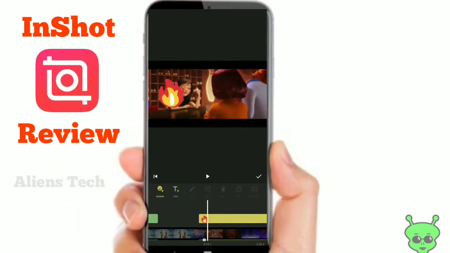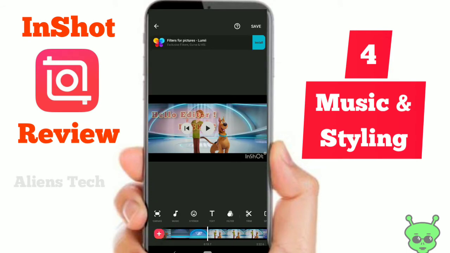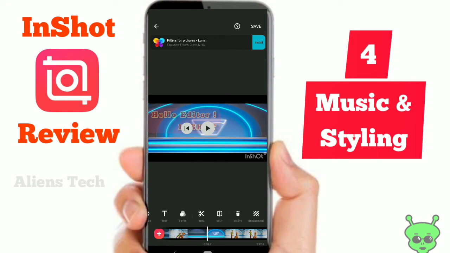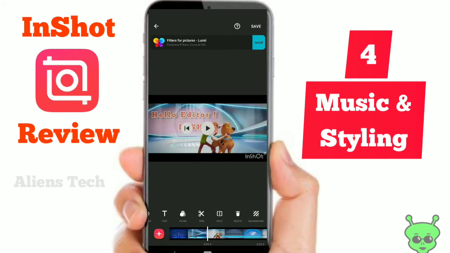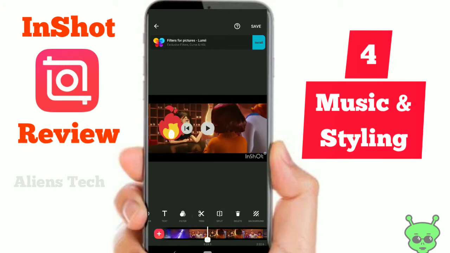So the fourth feature is splitting. Splitting is a common feature in all applications, but here they have elaborated the splitting feature with some additional functionality. If you tap splitting, the entire video will get split. And here you can do one more thing. For example, I want to slow down this 10 seconds.